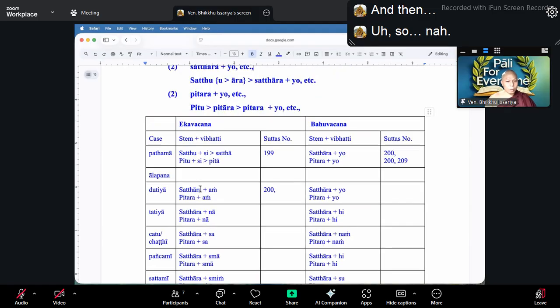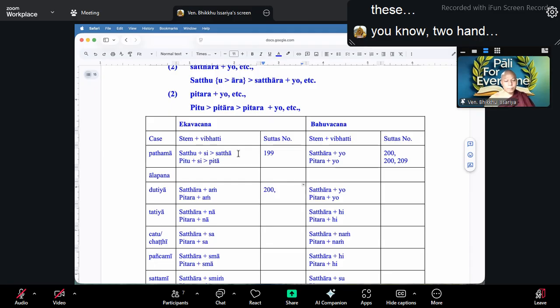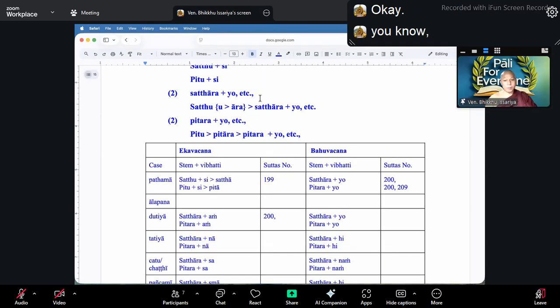So now we can learn it for this form. Okay, so now these, 200. Your etc. This one is the number 200.